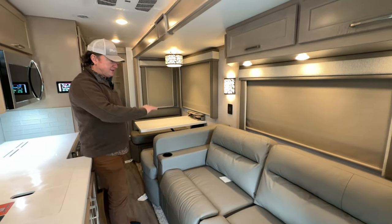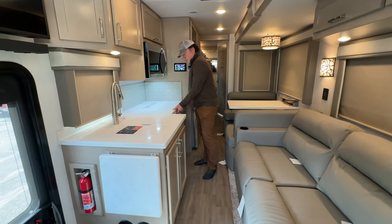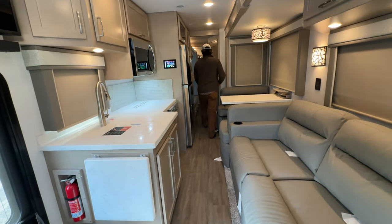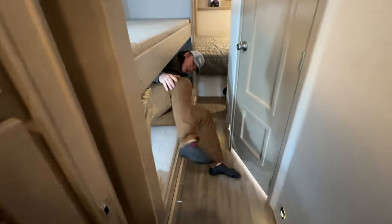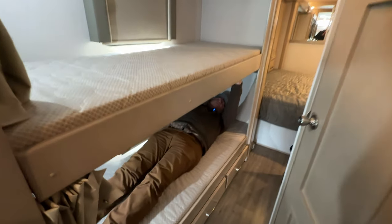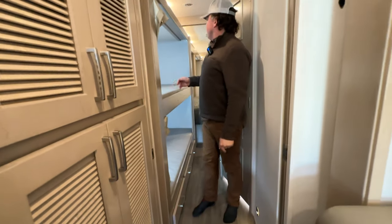We optioned it with the couch just for the family — the idea is to be able to put a lot of people, a lot of sleeping, so this does flip over. Everything is readily accessible and easy to get to. I can cook while driving down the road if I need to. I can get to my refrigerator, I can get to my washer dryer, I can get into the full bath, I can get to the bunk beds. The furnace is going. I can get all the way into the bunk bed and lay down. The upper portion of the bunk bed is removable — so you can take that out if you need to store larger items.